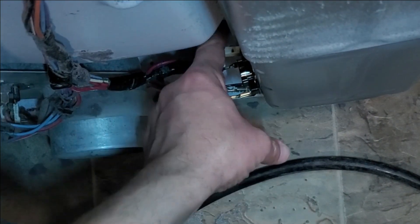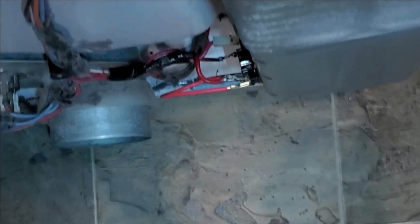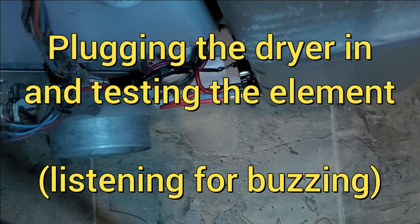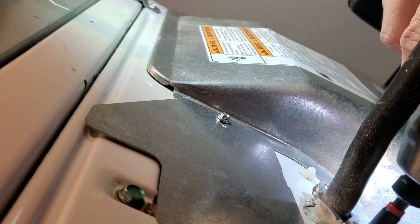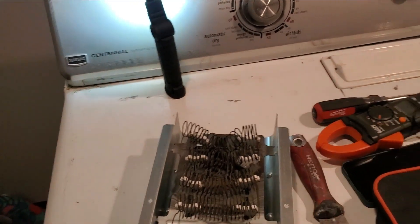We're back together. Before I put the back panel back on, I'm going to plug this thing back in and make sure it doesn't kick on. It is not heating up — cool. I'm going to go ahead and put this thing all back together, put all the screws in the back, hook up the dryer duct again, and then we'll start it up and show you that it works. Back in business — the dryer is warm in there, so the heating element is working.